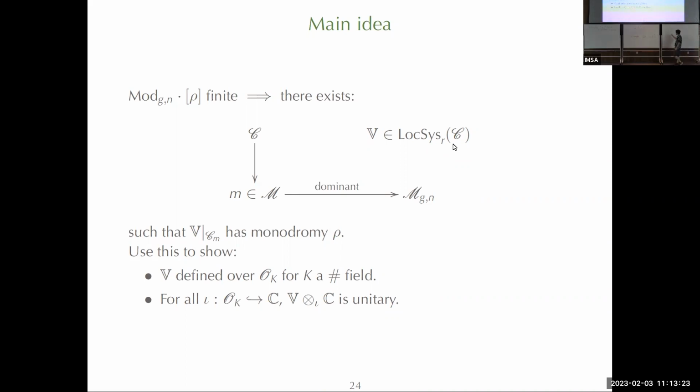And moreover, the unitary group is compact. So if we can prove these two things, what have we shown? We've shown that this local system V, or equivalently the representation rho, has discrete and compact image, and a discrete subset of a compact set is finite. So this is the idea of the strategy, and we're good. We're somehow going to need to find integrality and unitarity somewhere.